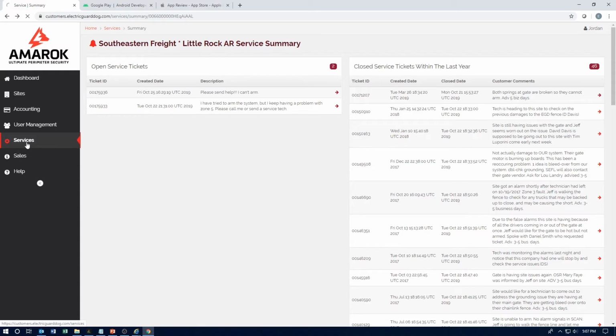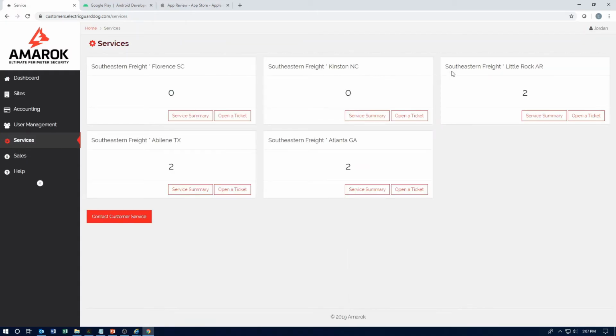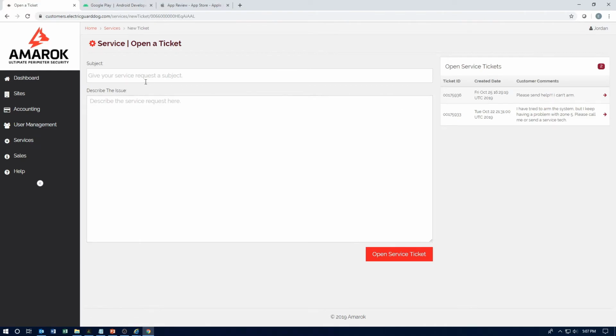If we go back to services, once again, Southeastern Freight Little Rock, we have 2 open tickets. If you remember, I just made a comment on an existing ticket. And now what we can do is we can open a new ticket. So we click on open ticket. There is a subject here.